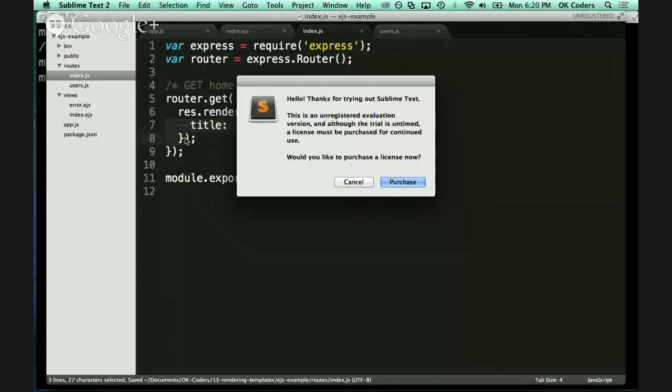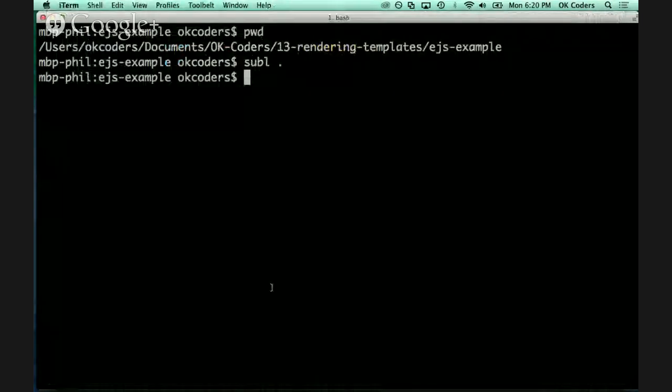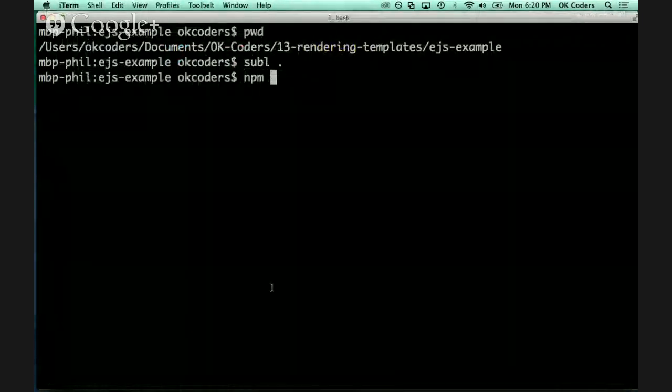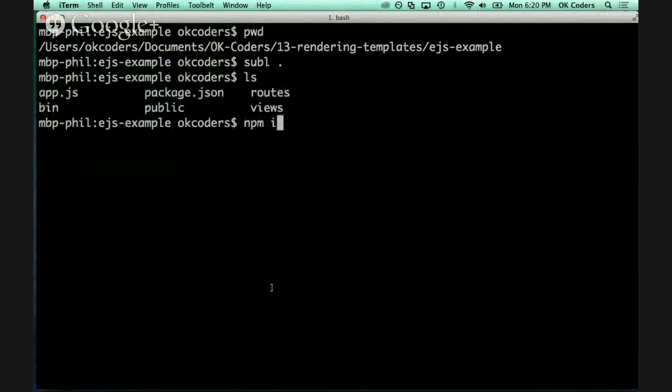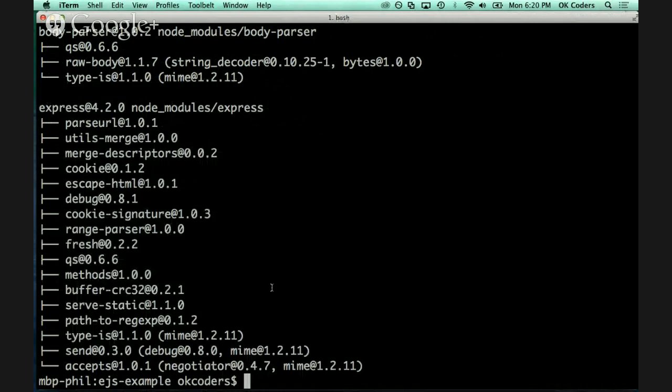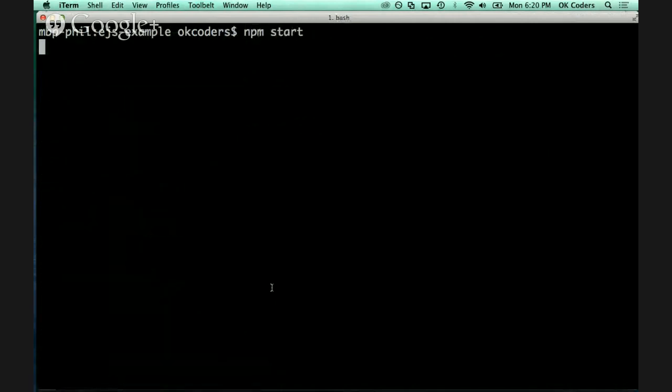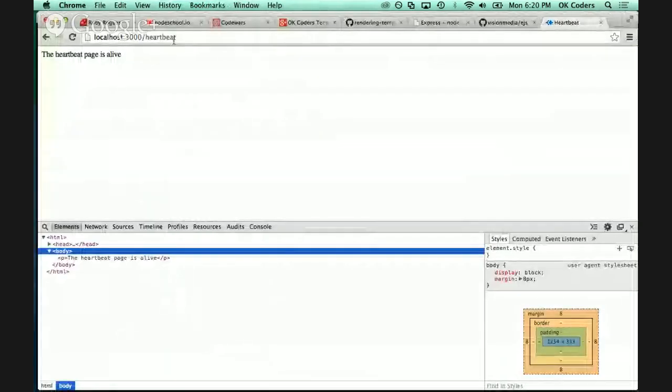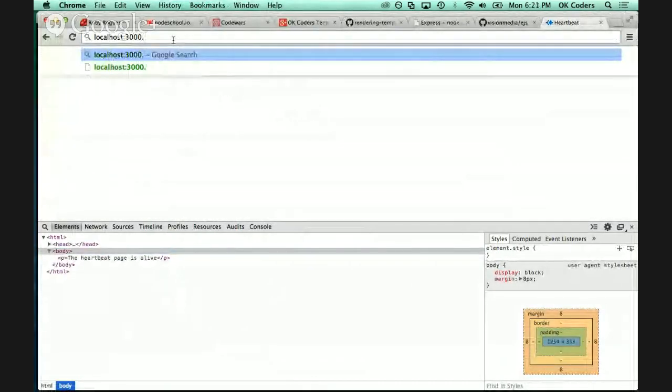I can just save this. And I can't remember if I did npm install or not. No, I didn't. So we do npm install to make sure we get all of our dependencies installed. And then I can do npm start to start up this application. I'm just going to view the main page for localhost 3000.